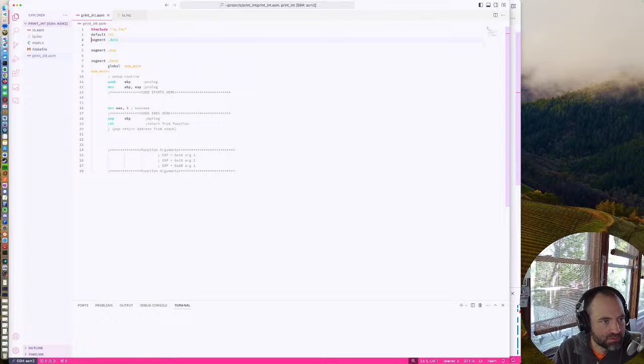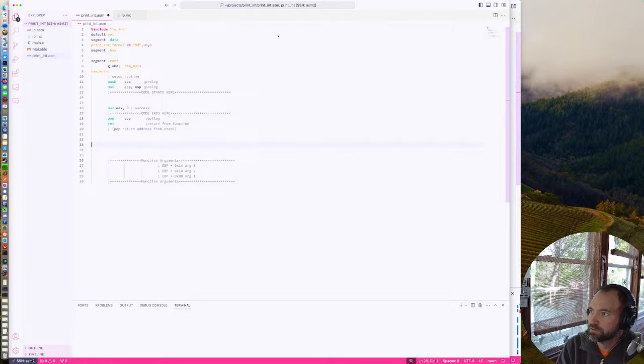Let's do this again. Okay. So define a format string. We will, all right.